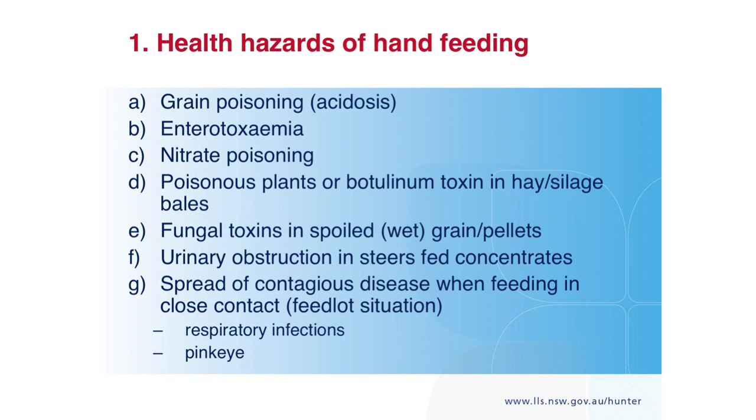Fungal toxins in spoiled grain and pellets — if you are not accustomed to feeding high energy feeds like grain and pellets, you need to store them properly. If they get wet, some fungi that grow on them produce toxins that are rapidly fatal and you can kill a lot of cattle in a hurry. If you buy stuff in bags and it feels hard inside, be very cautious — I wouldn't feed it, I'd take it back. There are non-fatal toxins too, and quite a lot of the time samples come back and it's not much to worry about. When you unwrap silage bales, you'll see great orange clusters of fungus — theoretically you can get fatal funguses on hay and silage, but I've never seen it.